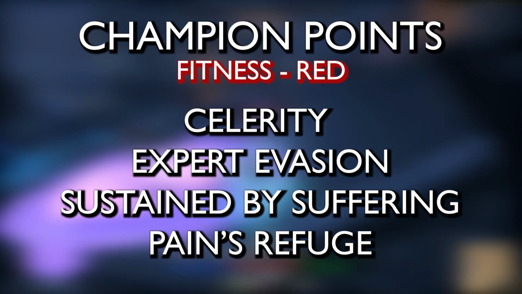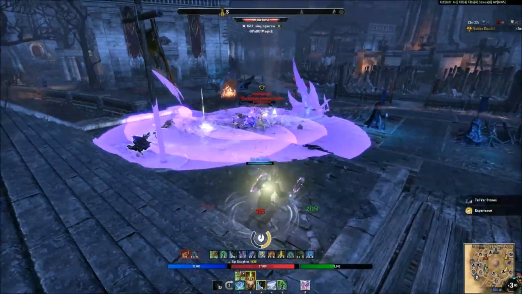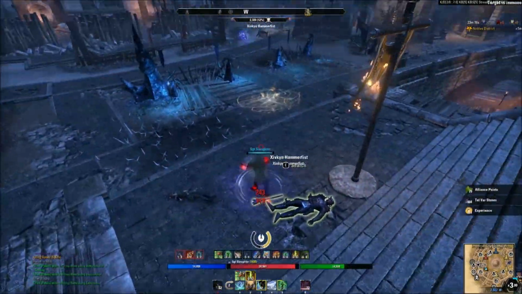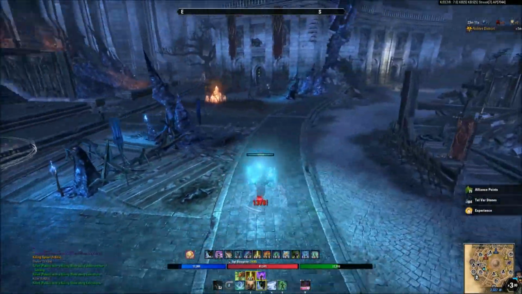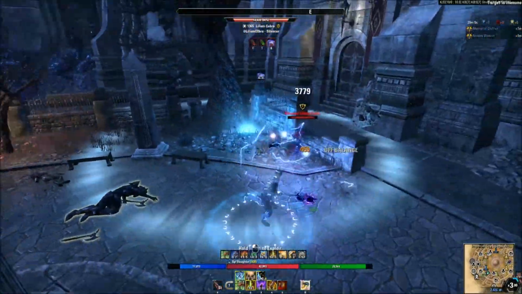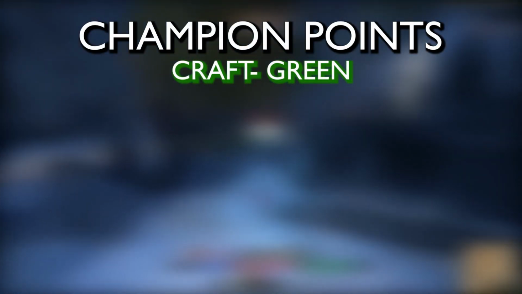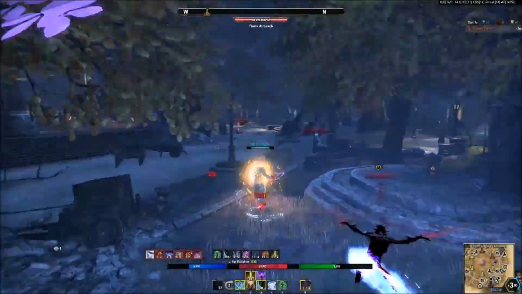Pain's Refuge, reduce your damage taken by 1% up to 20% for each negative effect on you. Essentially, you don't cleanse and you put that ability on your back bar, Flare, to reduce the damage. And if people put a bunch of DoTs on you, you're just going to be harder and harder to kill, no problem. I didn't take max health champion point, and I didn't take armor. I don't see the value outweighing these other selections in my opinion. Plus, on my back bar, I don't block that much, and I don't prefer the Bracing Anchor passive. The green doesn't affect your performance that much, but if you wanted some, Treasure Hunter, Rationer, Liquid Efficiency, and Steed's Blessing. So that's the build.